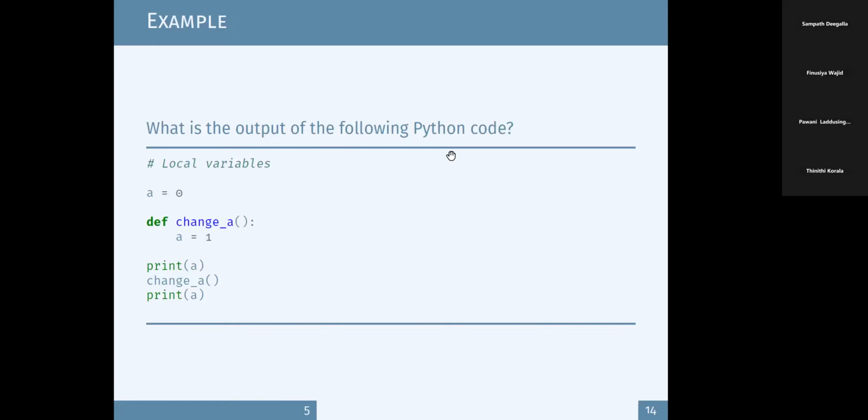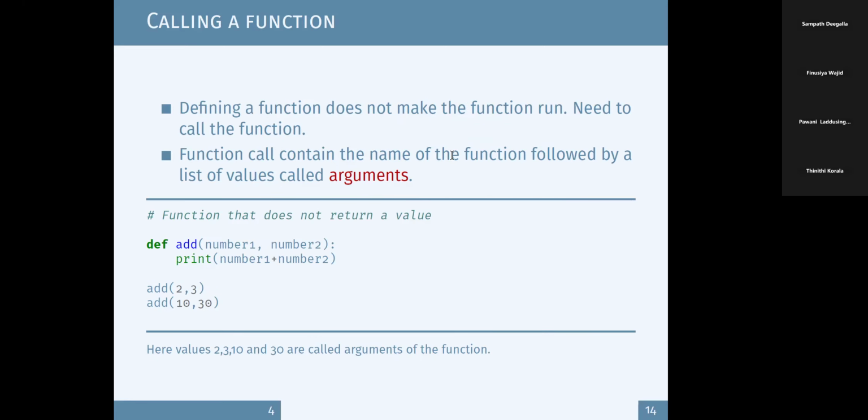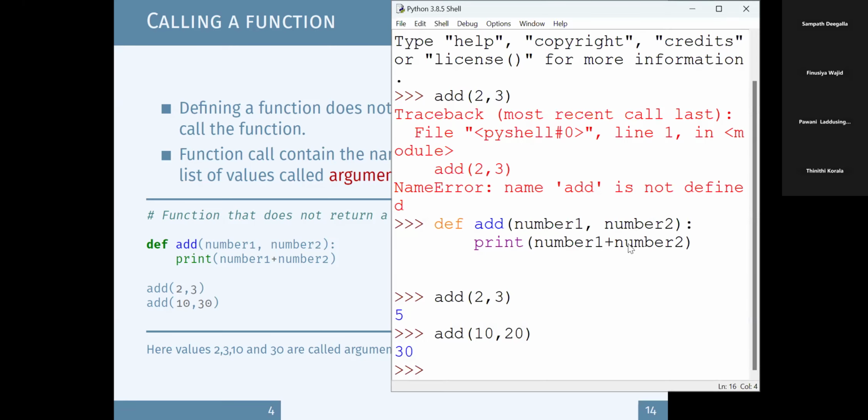Now, the next thing that I would like to discuss is functions that return values. Now, when you say a function with return values, there's no value coming back here. So let me change this, right?